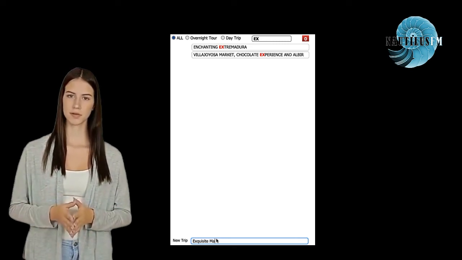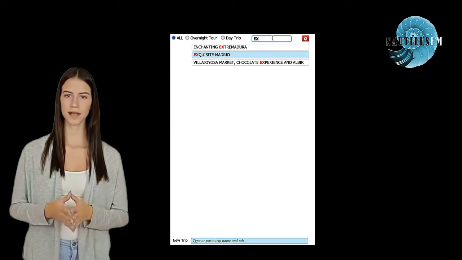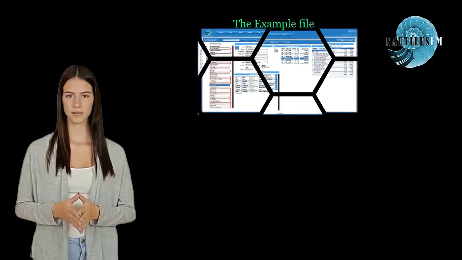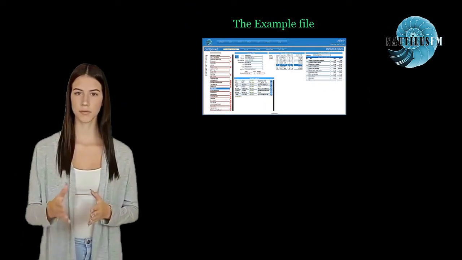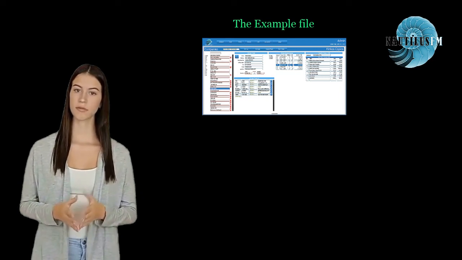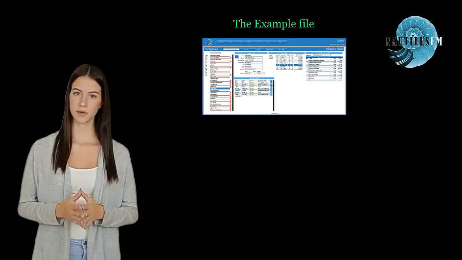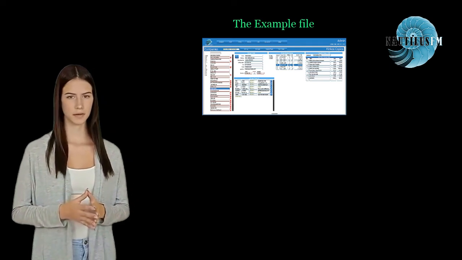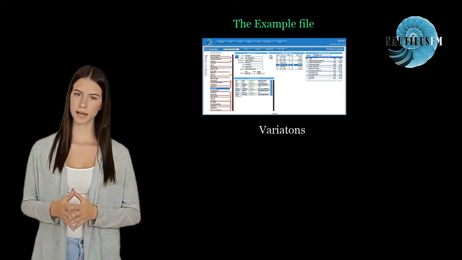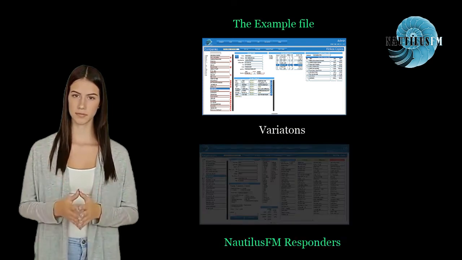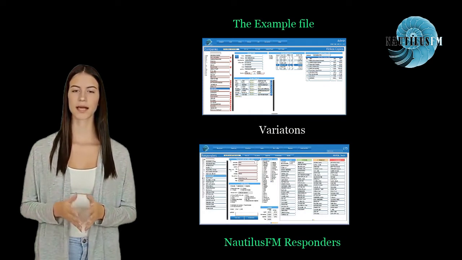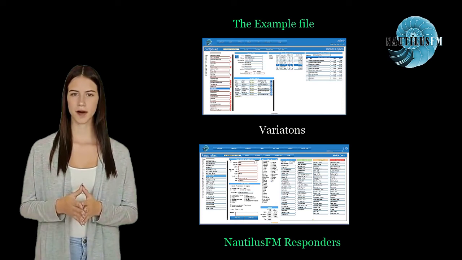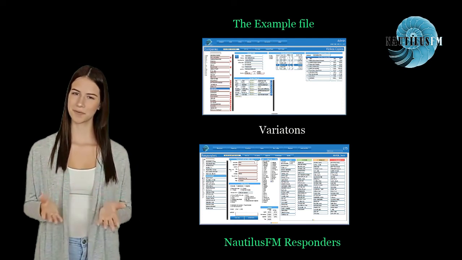What we've just shown you is the tip of the iceberg that is NautilusFM, but there is more, much more. What we can't show you, because you have to experience it for yourself, is how incredibly fast it is to develop a solution using it. Michael has been able to take an existing NautilusFM solution, save a copy, and then repurpose it into a completely different solution, often in a matter of days. You are still doing all the same things as you would normally do, but differently.